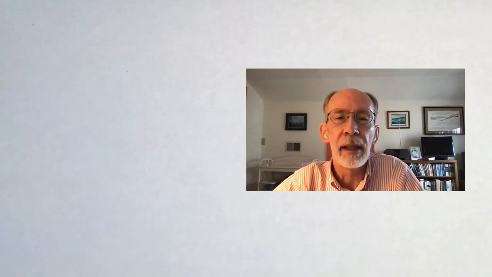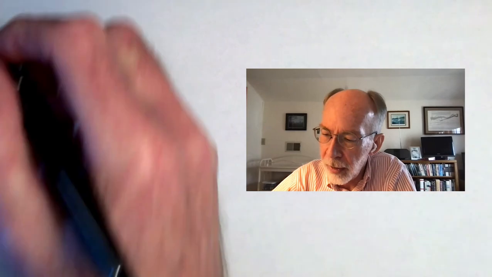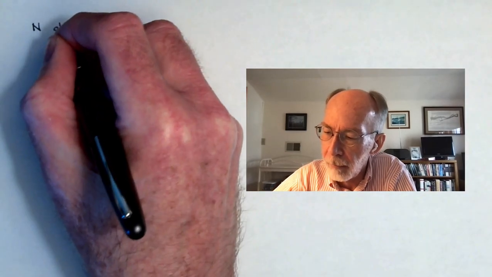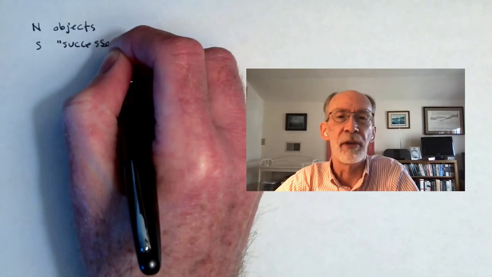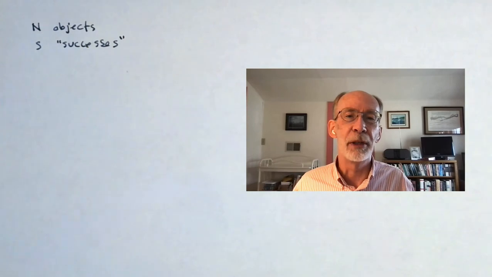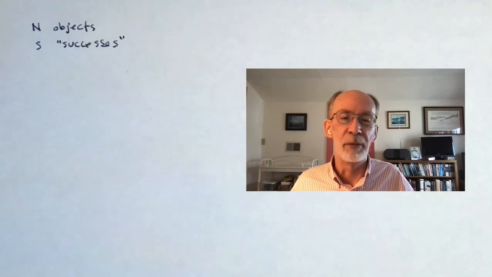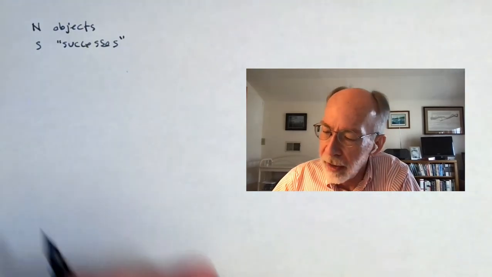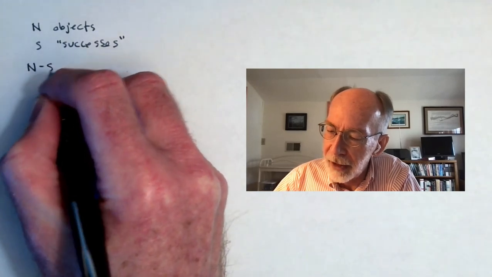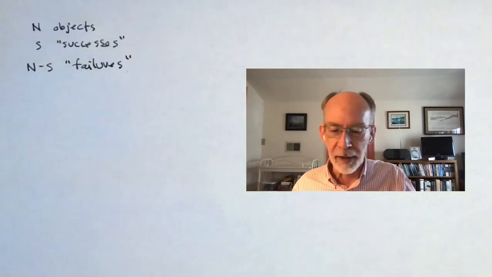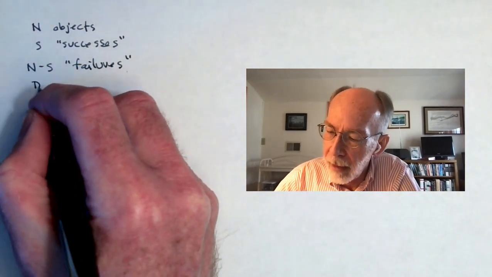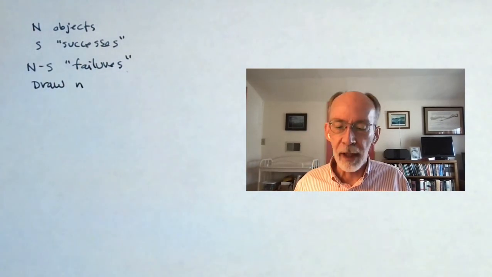Let's take a look at the formalities with an eye toward making a formula. Although I think probably you'll agree that a formula may not be necessary, given how this is such a natural outcome of the way combinations work. But just for the record, suppose we have a grand total of N objects, of which S are successes. This is just a term of art in the world of statistics that means they have some feature that's of interest to us. It doesn't imply a value judgment. It could mean that we're interested in blues and so blue is a success. That's all it is. Then we're going to have N minus S failures. That's just failures to have whatever the attribute is that we're interested in.